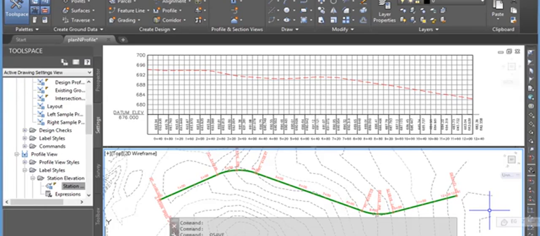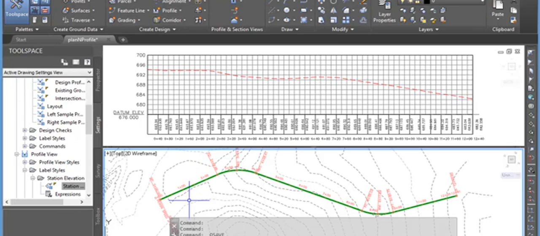However, we also have the ability to create a profile from a file, which can be of great assistance, especially if we were to plot out a profile like this and maybe lay something out by hand using triangles, and then determine values for PVI elevations and slopes and elevations and things like that. Once we have that data, being able to enter it into an Excel spreadsheet or a Notepad file could be of great value when it comes to recreating it here within Civil 3D. The only trick to that is knowing what the format is. So let's take a quick look at that.